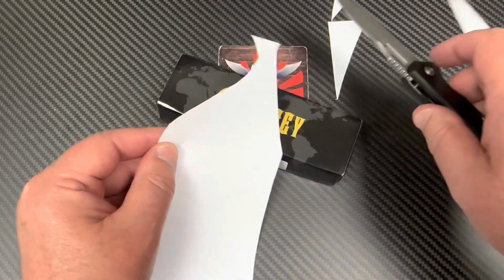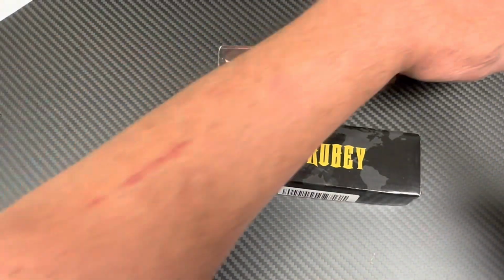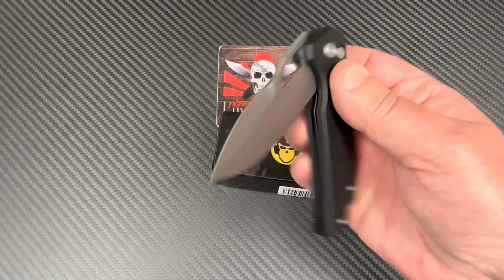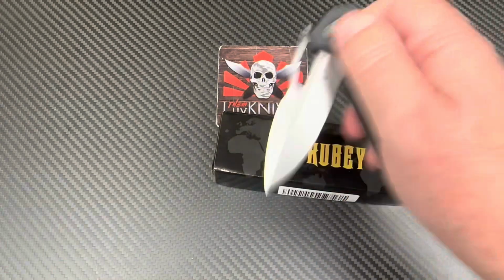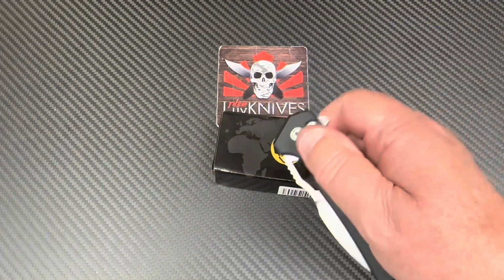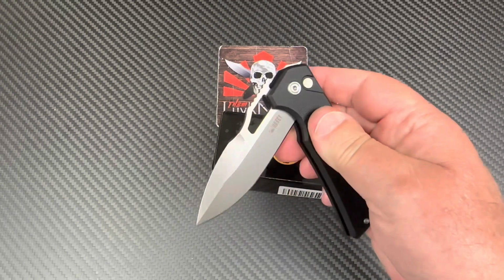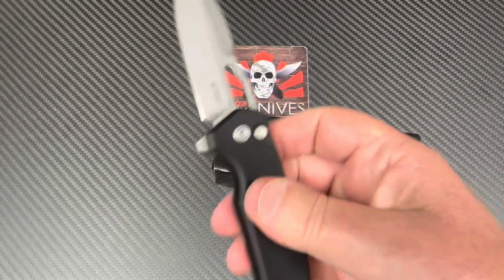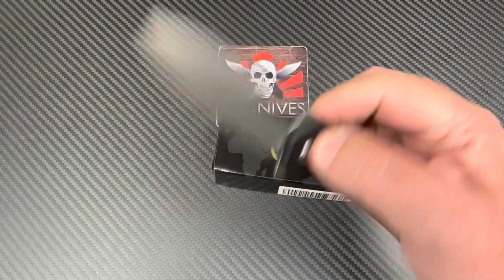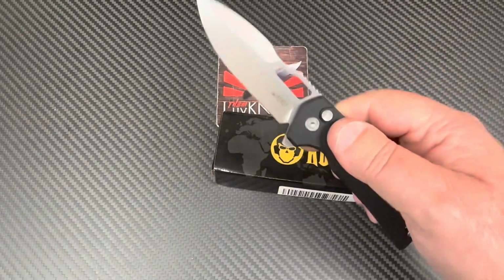It's got a good factory edge on it. It's adequately sharp out of the box, okay? I was just saying, it seems to me that this is a little bit lacking on detent. See that? I can just kind of push it out. I don't know. I would think I would want a little bit more detent than this. Am I worried about this coming open in my pocket or anything? No. But you know what I'm saying?